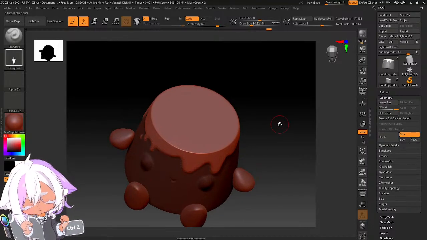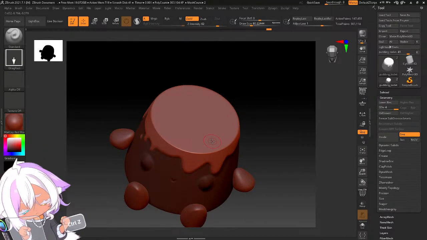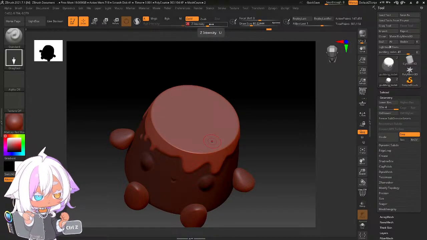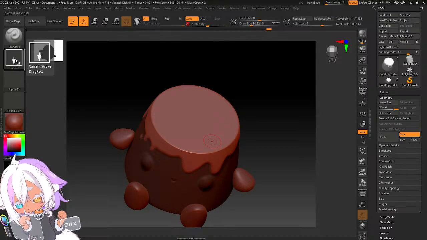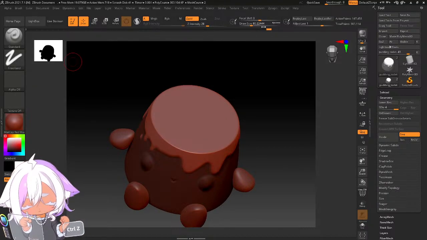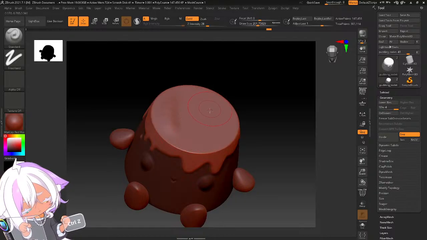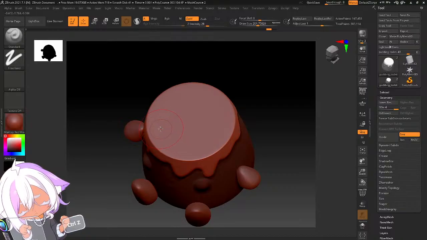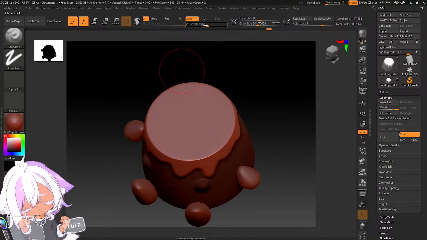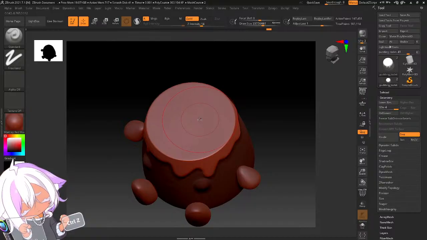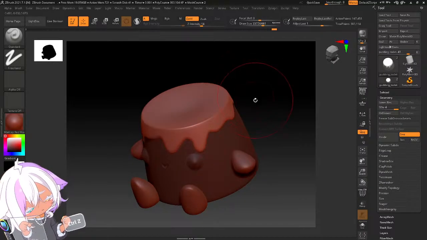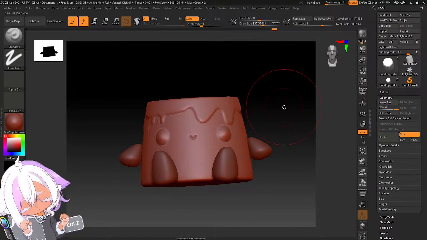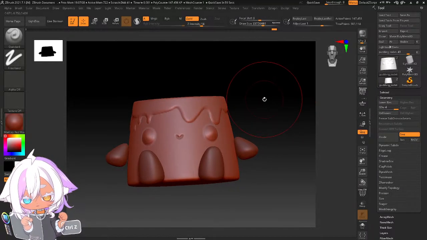Look at him, he's adorable. Whoops, what is that? Oh yeah, I increased the intensity before for the other thing that I was doing. Now that's way too much for this. And he's also still on the stroke setting of dragging. I'm gonna just, I think, do I want to give it some? Like make it look like it's a bit concave there. Yeah, I think it works. Look at him. Isn't he adorable?